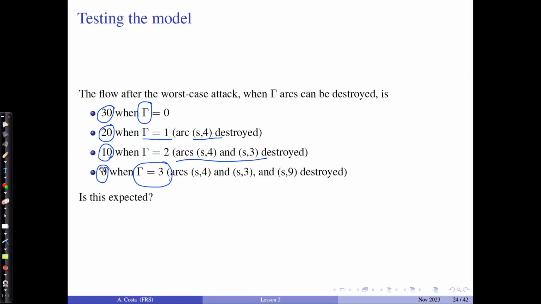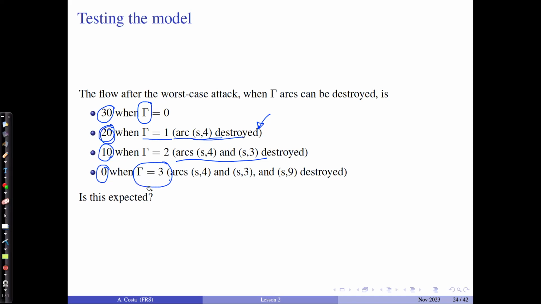So remember the example at the beginning, when I said that if we destroy arc, I think 4-7, the flow was 30, so it was not a smart move for the attacker. This is telling us that you can do better. There is a better arc to destroy so that the flow after that is 20.